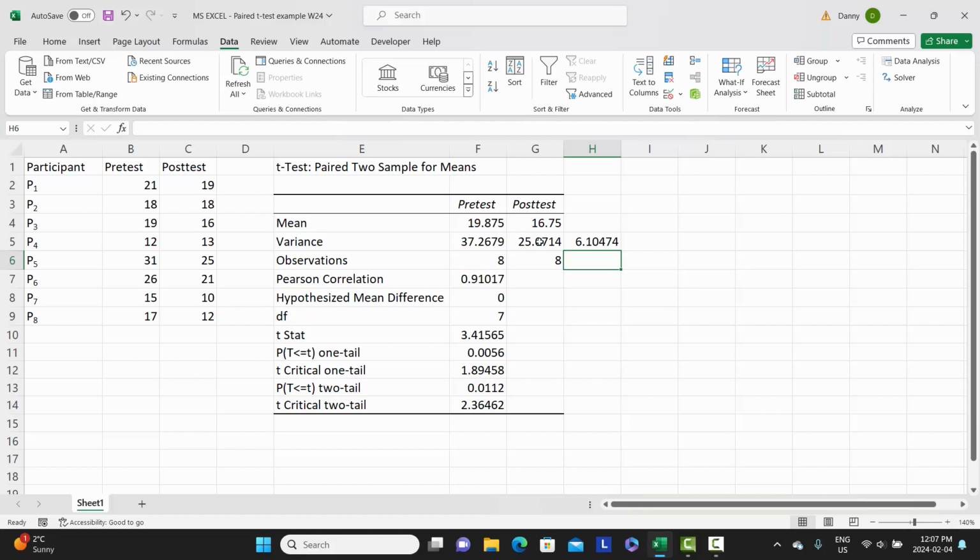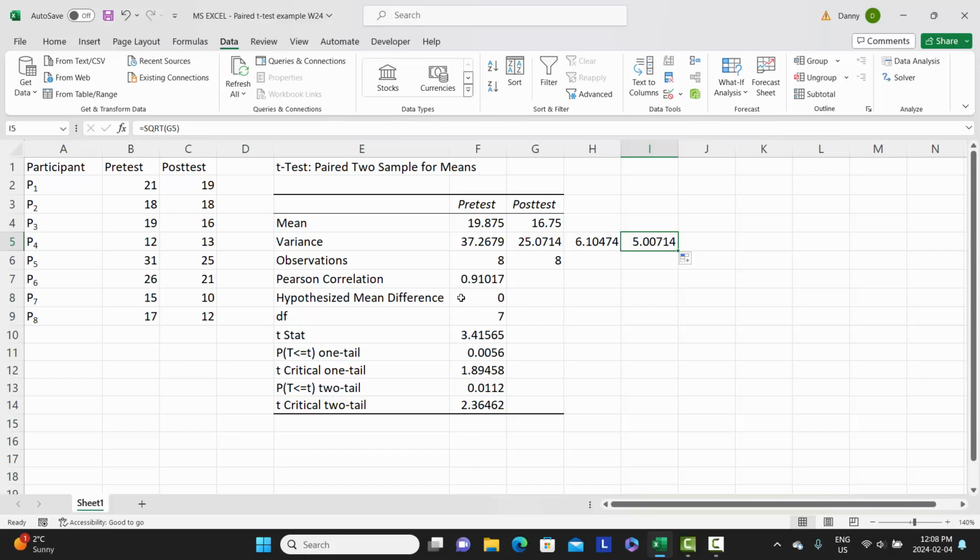I want to do the same thing for the post-test, so in this case I can just grab the cell, pull it over, and it will automatically advance to the next cell, which is G5 with a standard deviation of 5.01. The output will calculate the number of observations, which is our sample size. It also calculates a correlation, and we see that both pairs are highly correlated. I'm going to skip this in this video for now.